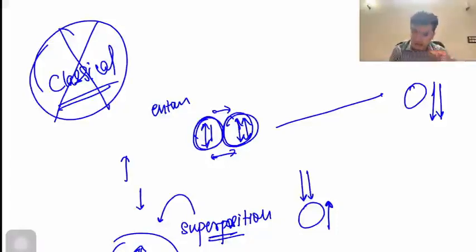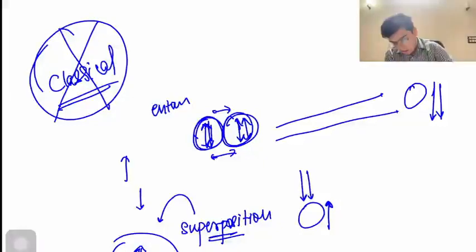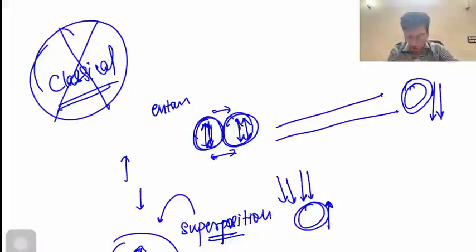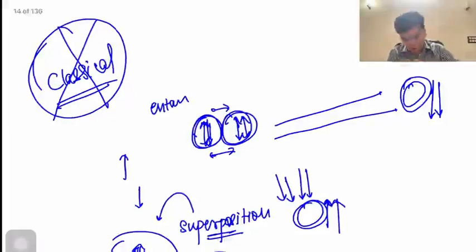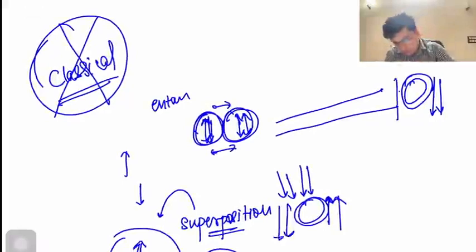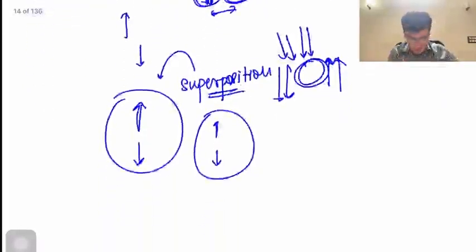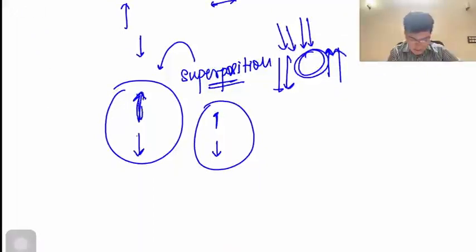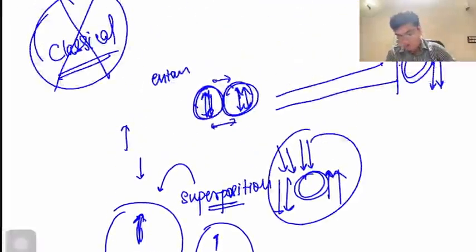It is completely different. Okay, if they are entangled here, I send one here and I send one here, I look at this one, I interact this one with the outside world, this will show up, then the other one has to show down. If this shows down, the other one has to show up, because their quantum states get entangled. The superposition thing is that they are both positive and negative, or both up and down at the same time. This is the cat and these are the burgers, right?